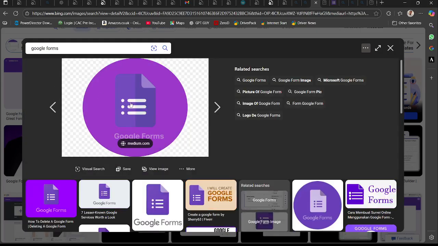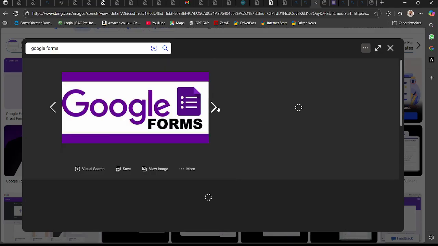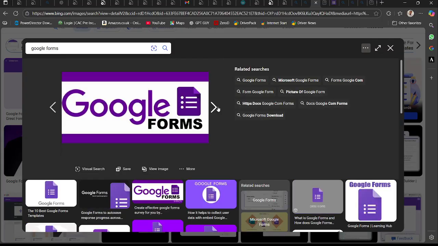Today we are going to talk about a very powerful online tool called Google Form. Google Form is a free online tool that allows users to create surveys, quizzes, feedback forms, registrations, and data collection with ease.